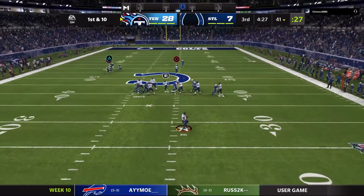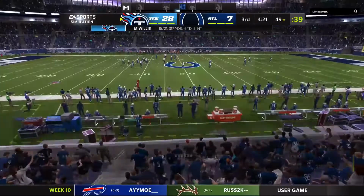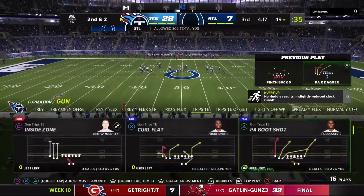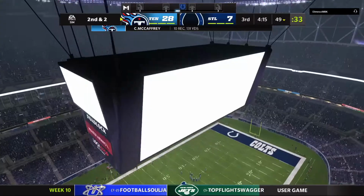They'll look to throw. Gets this to his running back. It's Christian McCaffrey. And they'll get him down after a pickup of 8. 2nd and 2. Looked like a pretty good, safe play right there. No, he's had trouble with the interceptions in this game there. Hits his guy out in the flat.